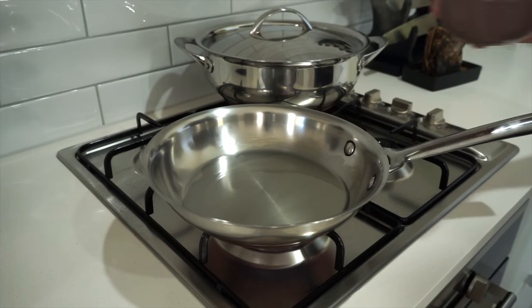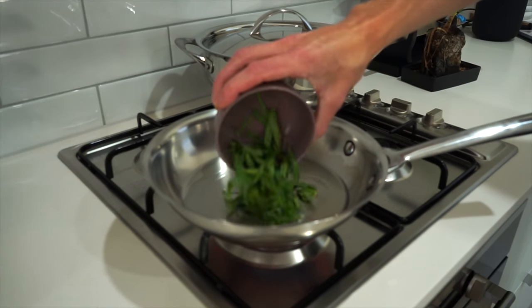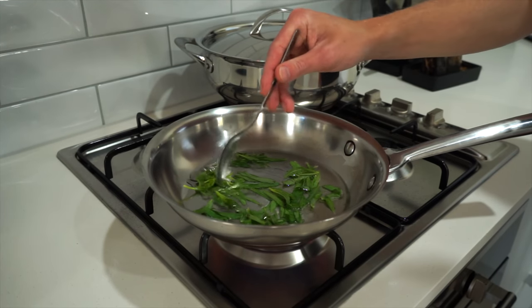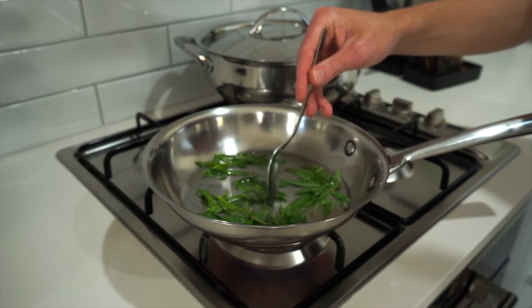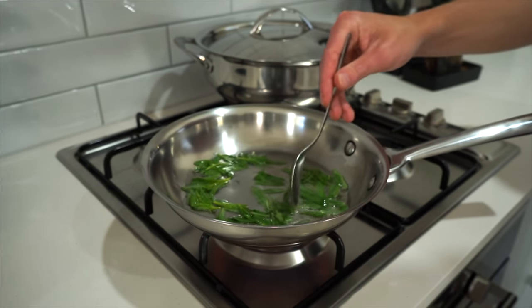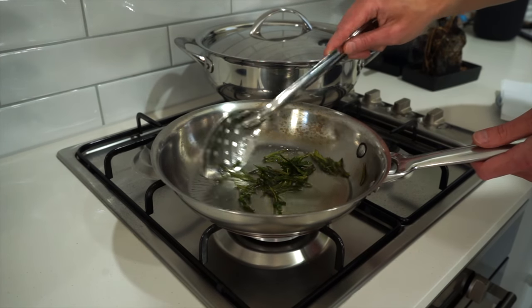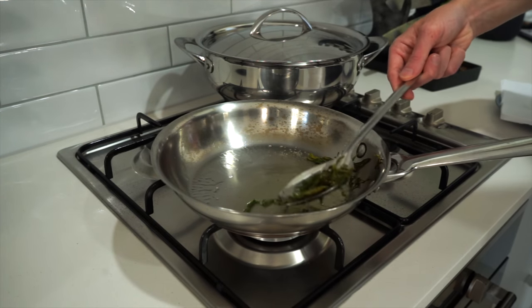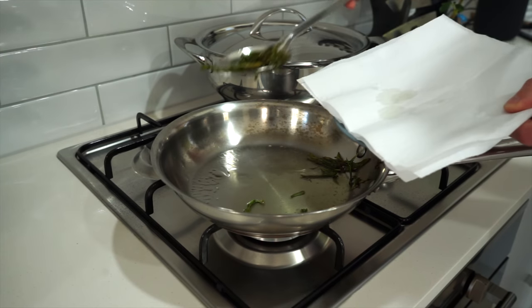I'm going to add 1 tablespoon of olive oil to a pan over a medium high heat, and add in 15 grams of tarragon leaves, no stems, just the leaves only, along with a nice pinch of sea salt flakes. Spread them out, and then we're just going to fry these off for about 1 to 1.5 minutes, just until they're crispy. Then we're going to use a slotted spoon to scoop these out, and place them onto a plate lined with some kitchen cloth to drain.